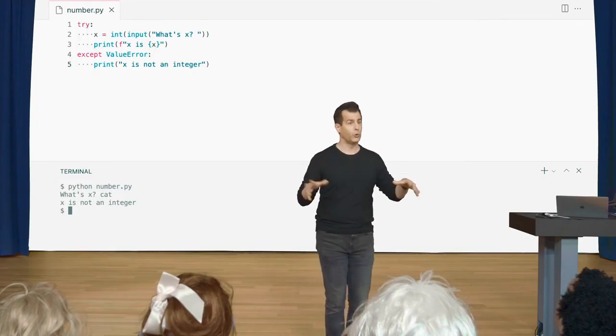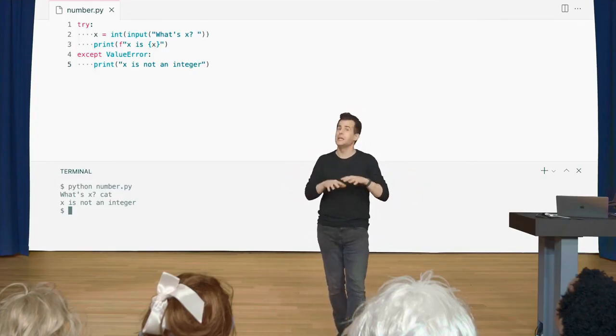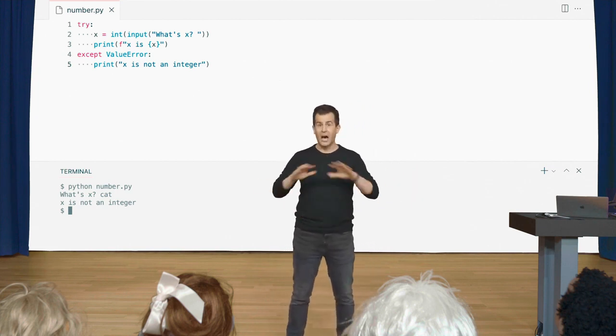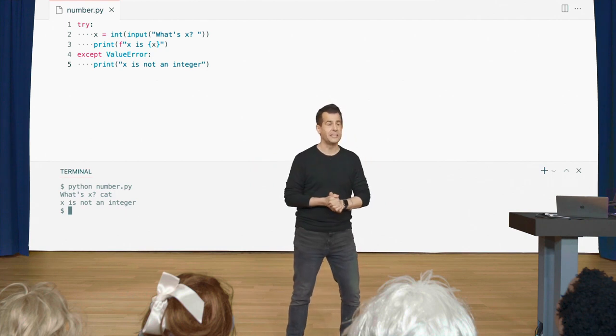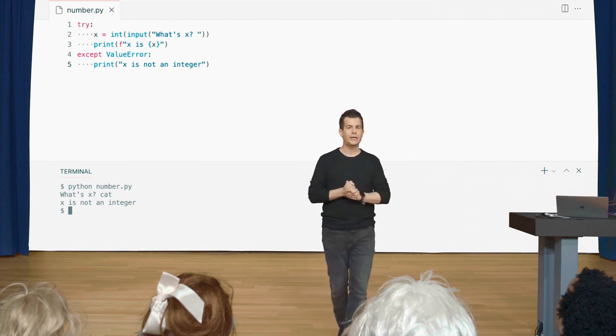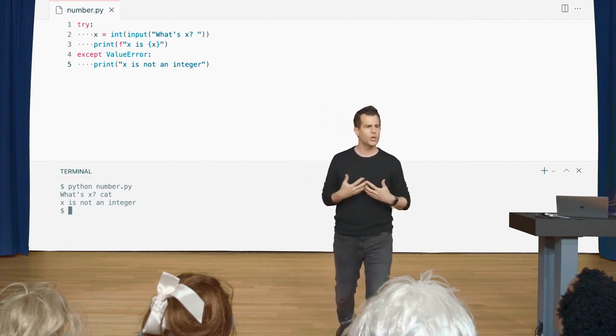There are other errors as well, and we'll see a few of them today. And there's many, many more, honestly, that if you continue programming in Python, you're going to see a lot of them over the weeks, the months, the years to come. But the technique for handling them is going to be largely the same. Other questions on try, except, or these exceptions more generally?